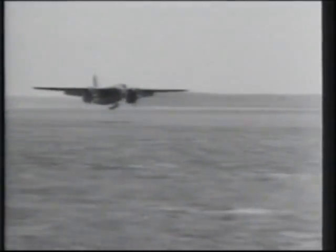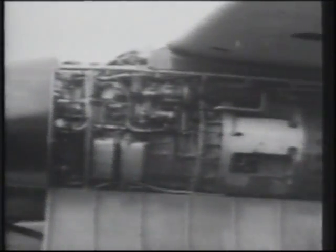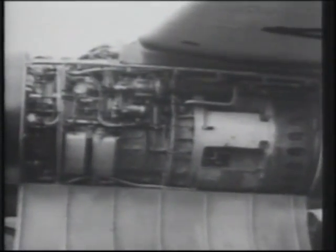Why the Fuhrer and his Reichsmarschall felt so strongly about the Stormbird is hard to understand, as the Luftwaffe already had one excellent jet bomber in the Arado 234 Blitz. The Arado Blitz also used Jumo 004 engines and was the world's first operational jet bomber, yet another German technological first.